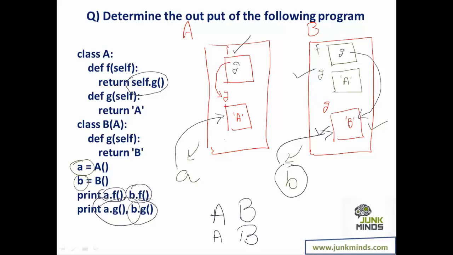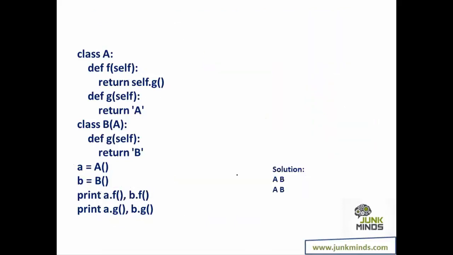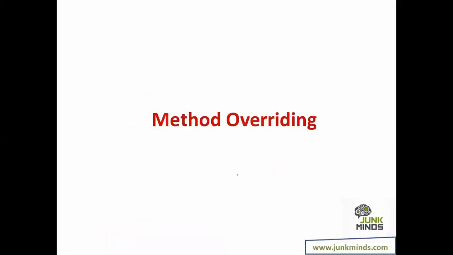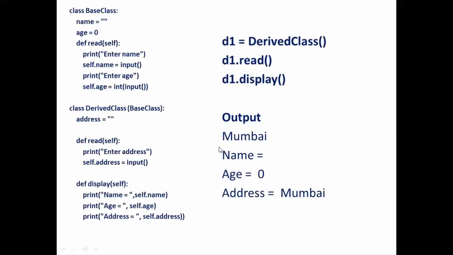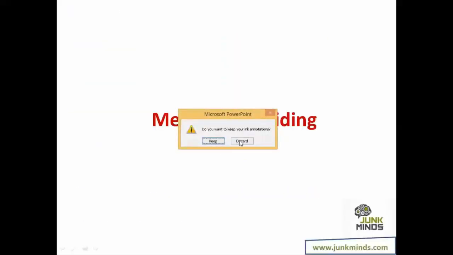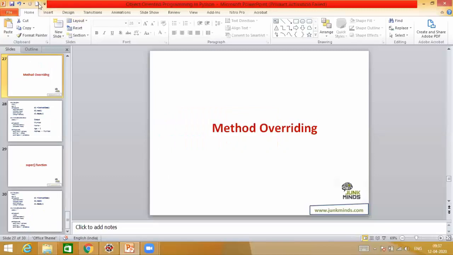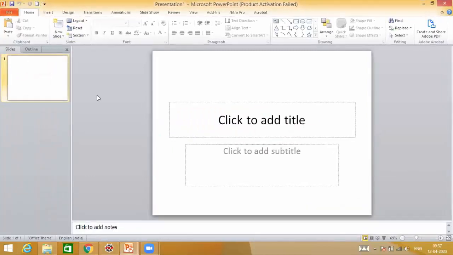So this is the output, and this now also brings us to a very, very, very important concept in object-oriented programming, which is method overriding. Now please understand this properly. What exactly is method overriding and why is it so important that we understand method overriding and try and implement some solution to it. Now observe this please. Method overriding क्या होता है? Keep things very simple over here please.